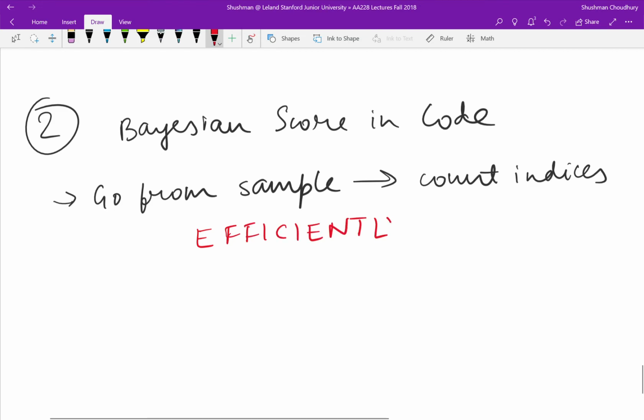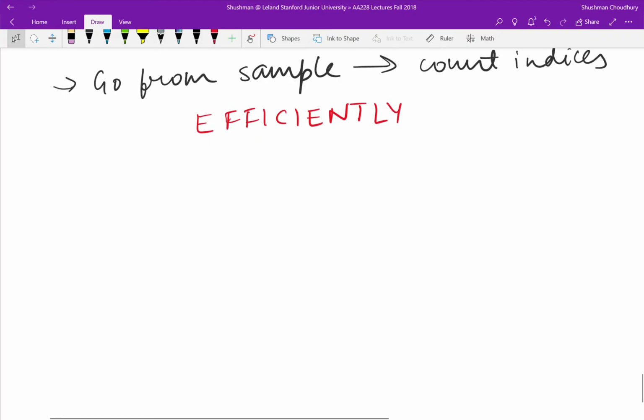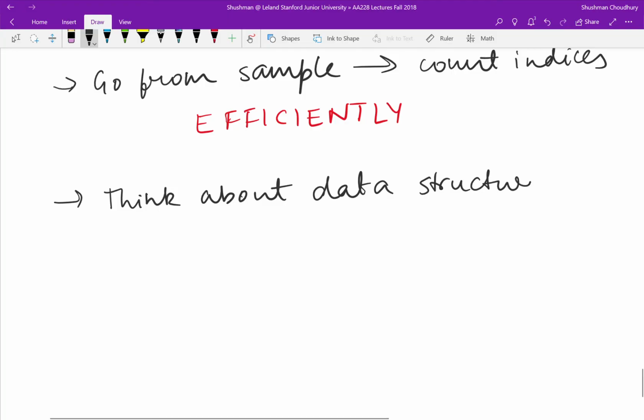Because if you don't, you'll be spending a lot of time looking at your code running while it's searching for different graphs. Because remember, you'll have to compute this Bayesian score many times. So the main point that I want to make here is to think about data structures that you would use to represent these counts.